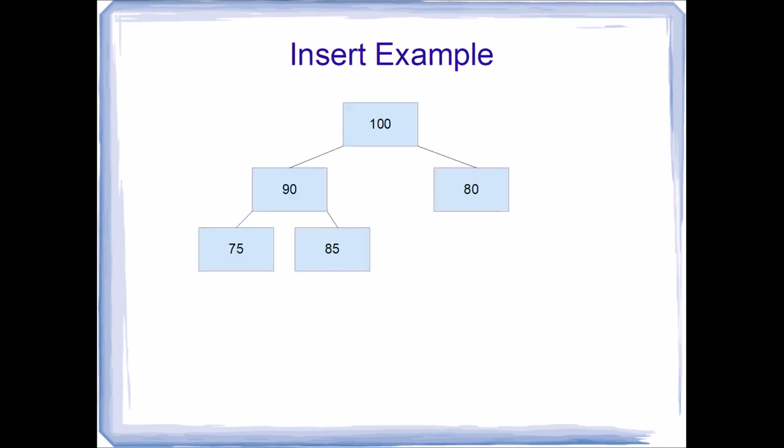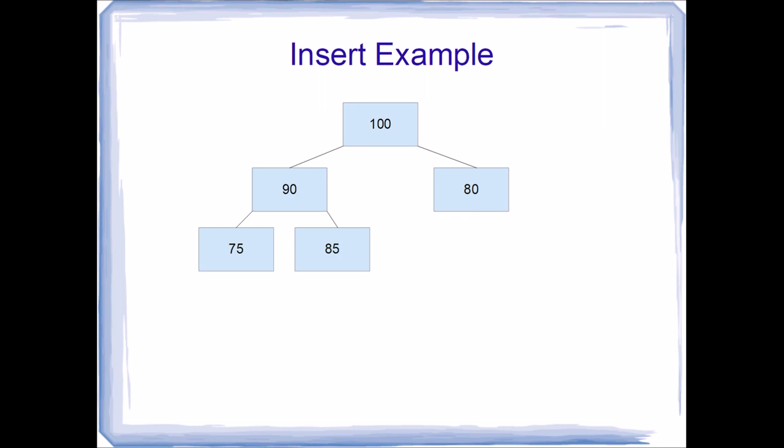Okay, so here's an example of us doing an insertion. Here we have a heap. You'll notice that the root node is 100 and its two children contain values 90 and 80 respectively. Those three nodes all adhere to the fundamental property of a heap: the parent has a value that's greater than either of its children. Now if we look at the node that contains 90, the heap property holds here too because it has a value that is greater than either of its children.